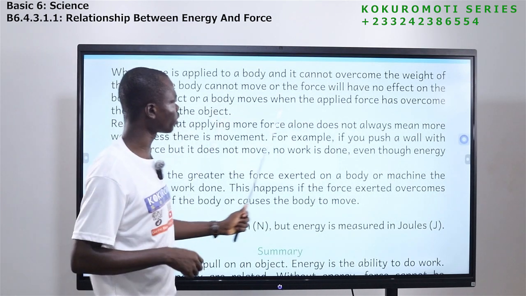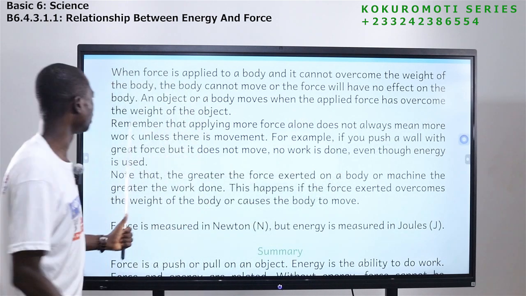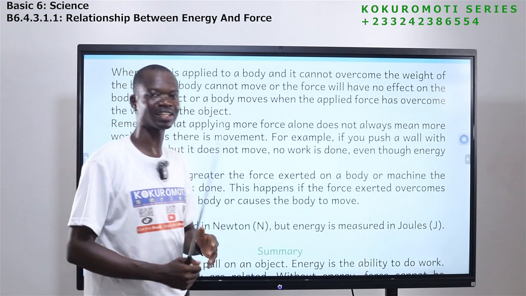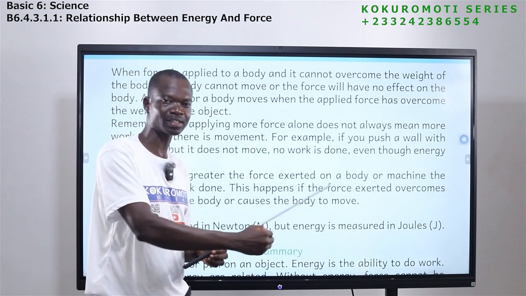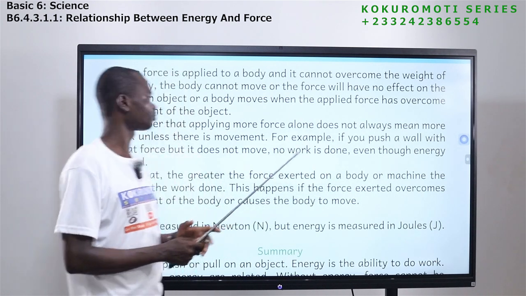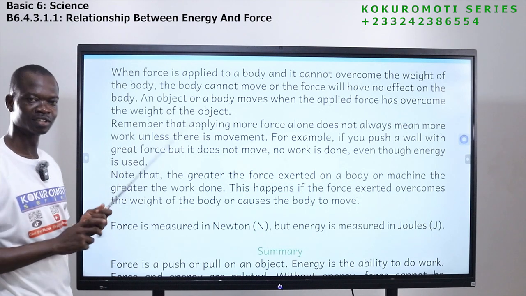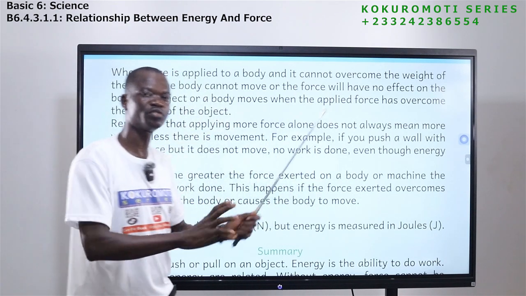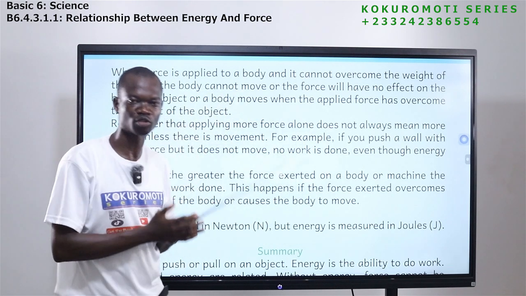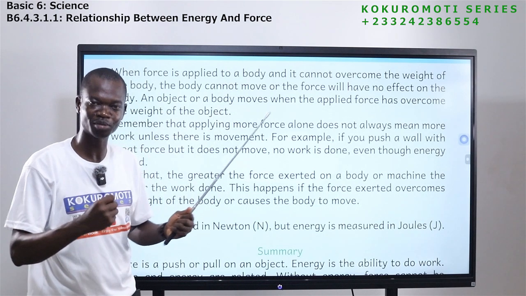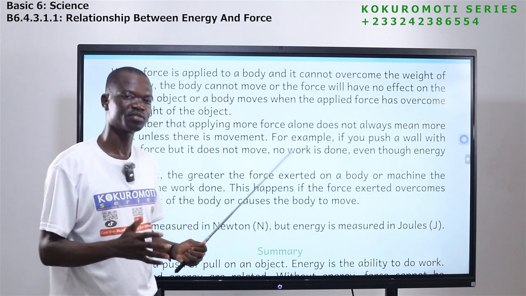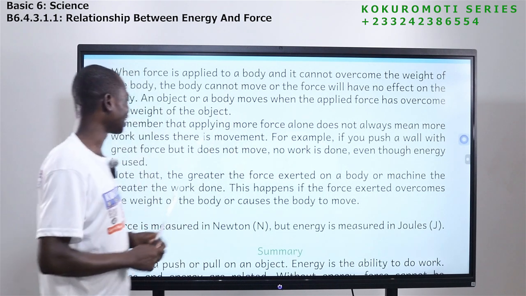An object or a body moves when the applied force has overcome the weight of the object. So any object that will be moved because of force that has been applied, it means the force applied was able to overcome the weight of the object. Okay. So if you have a rock and you apply force to it and it doesn't move, it means the force that you are applying is not enough to overcome the weight of the rock. So if the force overcomes the weight of the rock, it will move. So that is one thing that you should know.